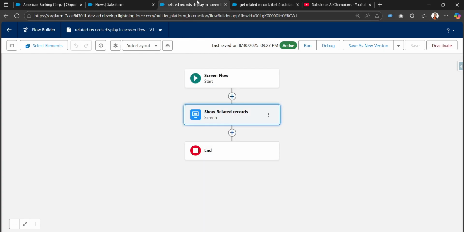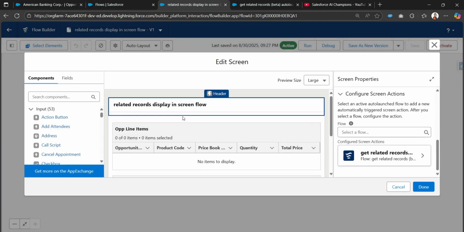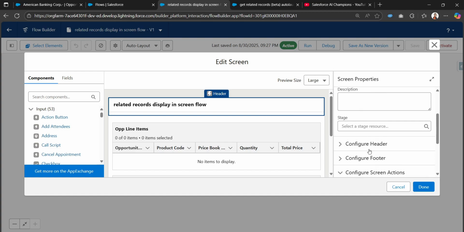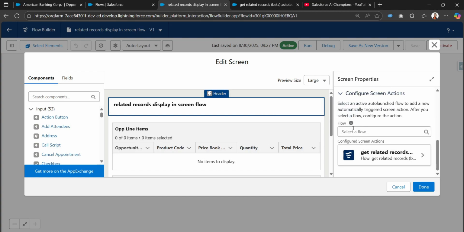Let me show this screen flow now. So I have created this screen flow, and in here added this screen component, and in the screen component we can configure our screen actions. So in the screen component we can add this auto launch flow as a screen action. This is another very interesting functionality.